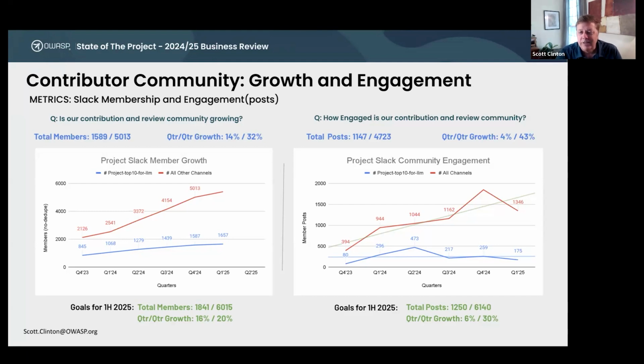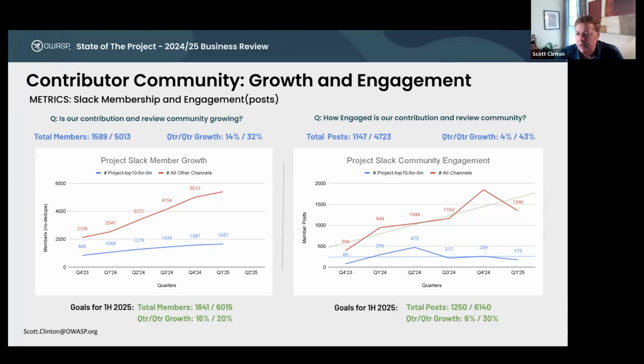The other one on the right is community engagement. How often is that community active within our Slack, who's posting, etc. The only measure we can really do consistently there is the number of posts. We can see that it does follow where we have major releases. You can see in Q2 2024 where we had a spike, which was obviously work that people were responding to. We released the earlier stuff around the events at RSA. But you can see the buildup. The big buildup is also right in Q4.